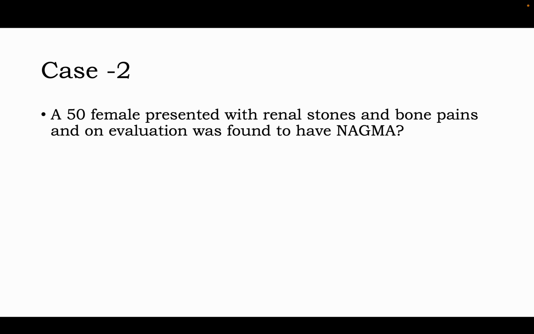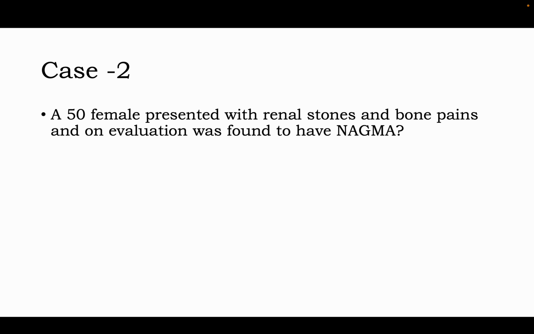What is the cause of renal stones in the case of distal RTA? It is because of the significant metabolic acidosis in the body, which causes resorption of bone. So resorption of bones will be there, and hypercalcemia will be there in the body. So calcium will be excreted more in the kidney to prevent hypercalcemia in the serum. This calcium will precipitate with citrate and cause calcium stones. Because of the significant resorption of bone due to the metabolic acidosis, this causes calciuria. Calciuria will precipitate and cause calcium stones in the urine.